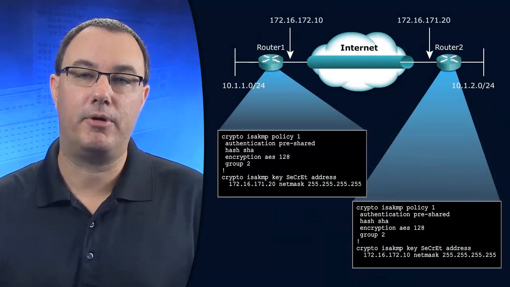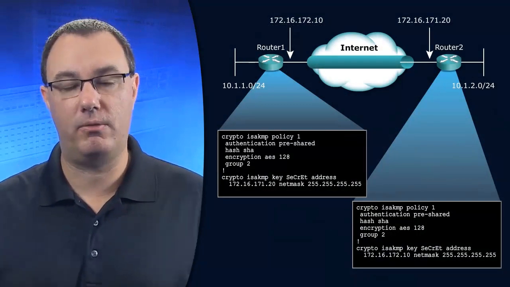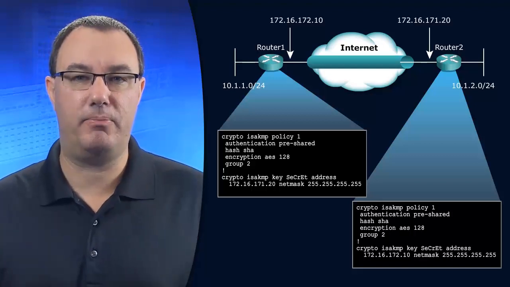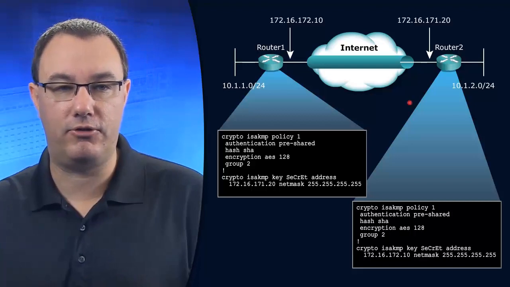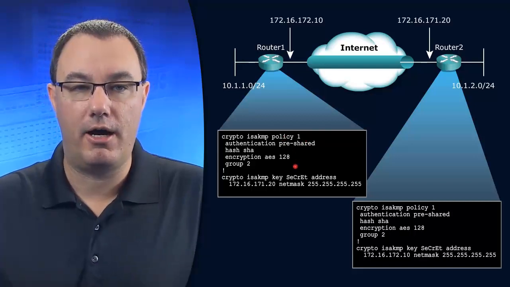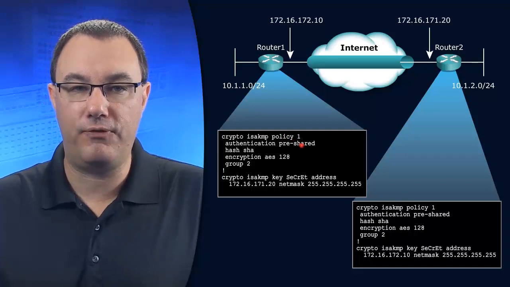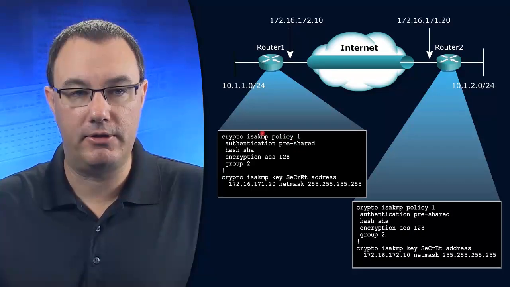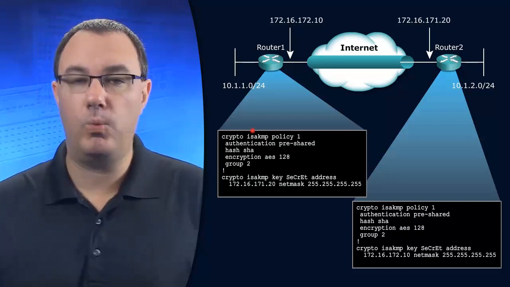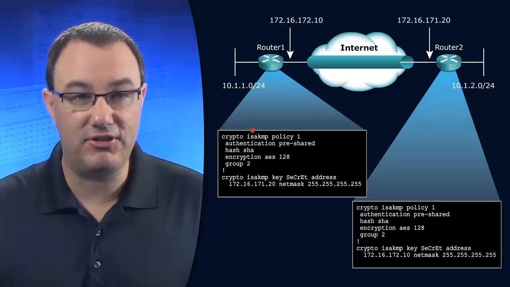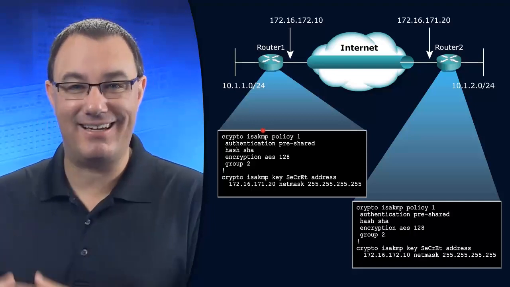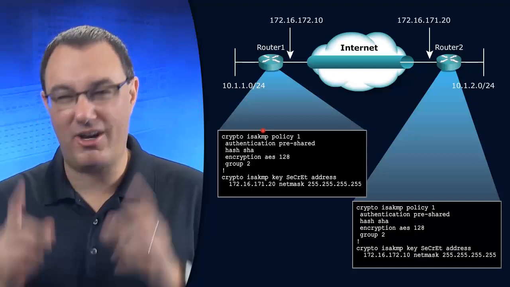So if we're setting up our IPSec tunnel, the first thing I'm going to be thinking about is getting the SAs built for IKE Phase 1 and IKE Phase 2. Here we have our IKE Phase 1 security association, sorry. Now, we know it's IKE Phase 1 because it says ISAKMP. ISAKMP inside of the IOS tells us IKE Phase 1.